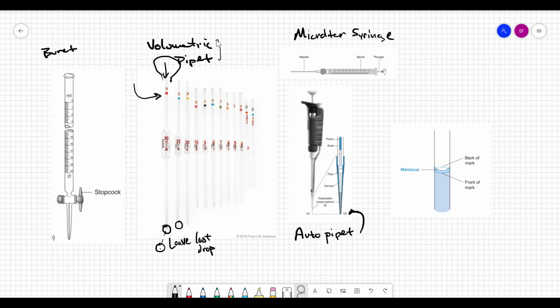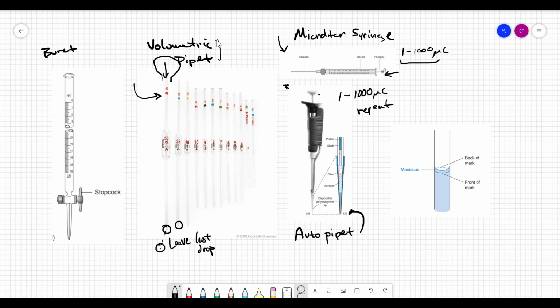For really small volumes, on the order of 1 to roughly 1,000 microliters, we use glass microliter syringes. They look like a needle with a glass bore and a barrel and a stainless steel plunger. These are awesome. They're gas tight, but they're really expensive, but it's necessitated by these very small volumes. These auto pipettes here are also good for small volumes, 1 to 1,000 microliters, where you need to repeat the same measurement multiple times. You'll see these in molecular biology and biochemistry labs where you're creating cell media or doing identical assays on multiple samples.